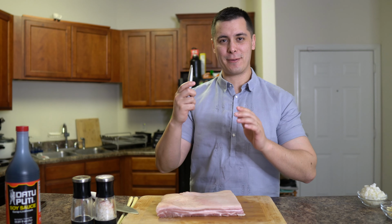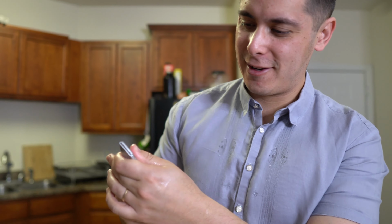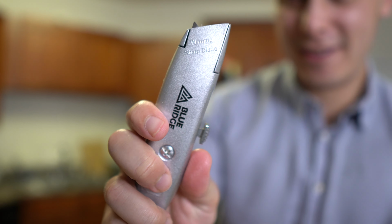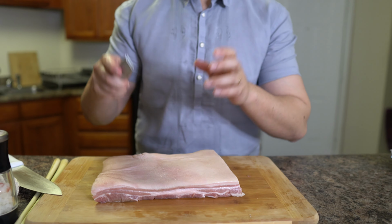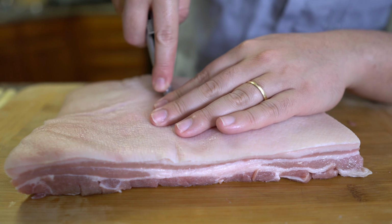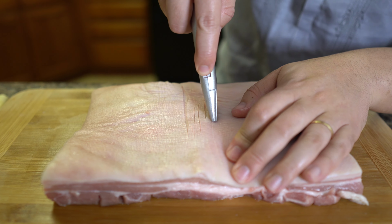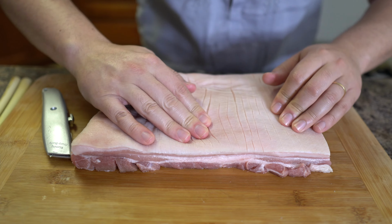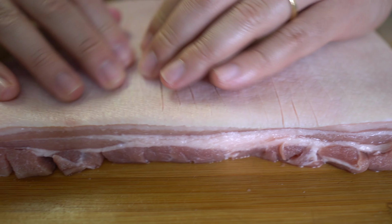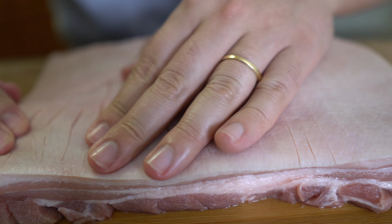We're gonna take a really sharp knife, so I got a box cutter here, and set it to the lowest setting. See that? And we're gonna cut, and that's gonna give extra surface area to make it super crispy. It's really easy if you have a nice sharp knife. See? Check that out. You're gonna make sure it's nice and crispy.